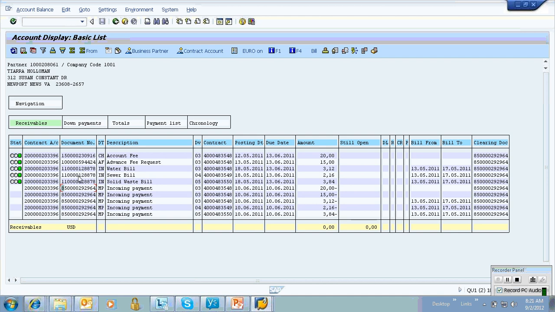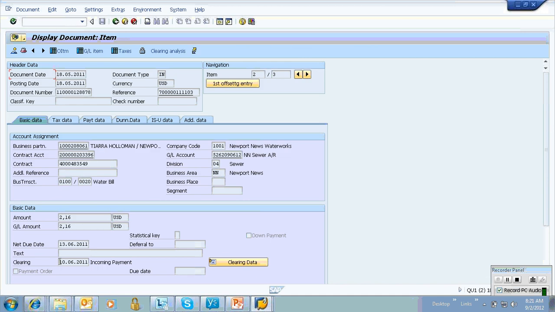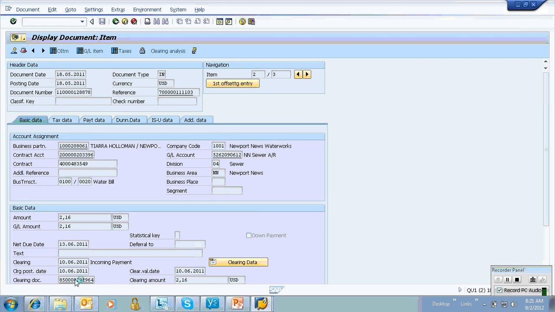So does it make sense? Yeah. If you click on this, see here the clearing description is incoming payment, instead of reversal. Makes sense. If you click on clearing data, you will get the clearing document.